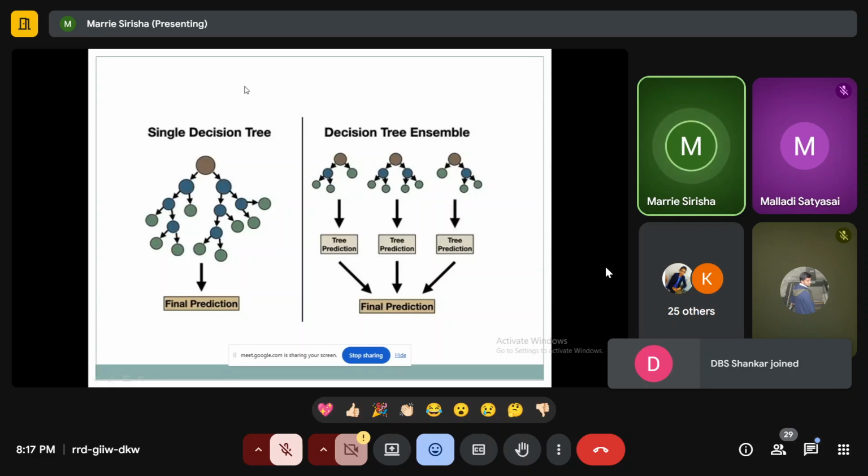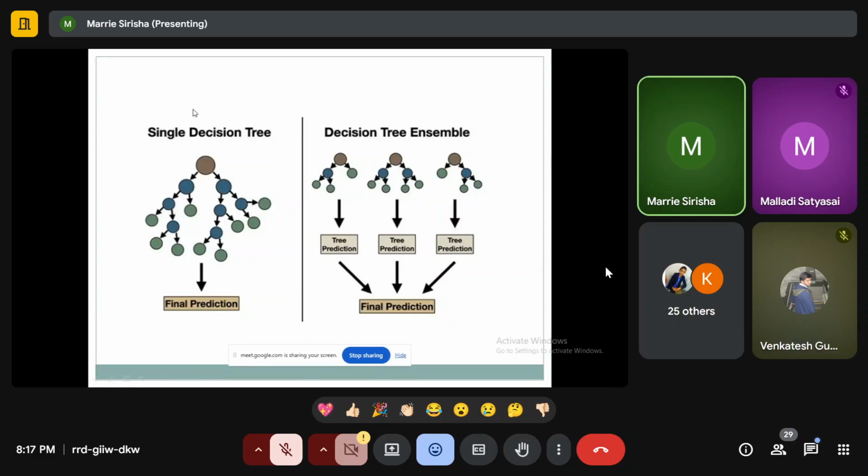See, here it is a diagram for your understanding. If we take a single decision tree, it is clumsy and the final prediction may be noisy, meaning it will not be that accurate. So we are using multiple decision trees. From here one prediction, from here one prediction, and from the third one a prediction. Taking these three predictions, we give the final prediction accurately. Instead of using a single decision tree, we are taking multiple decision trees and making our answer more accurate. That is what the ensembling of a decision tree means.